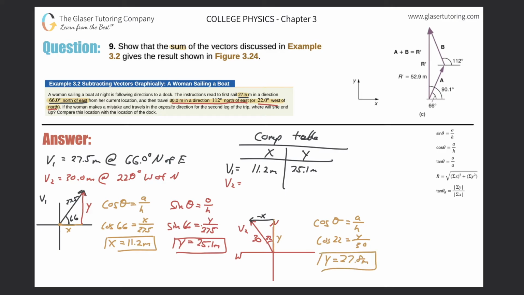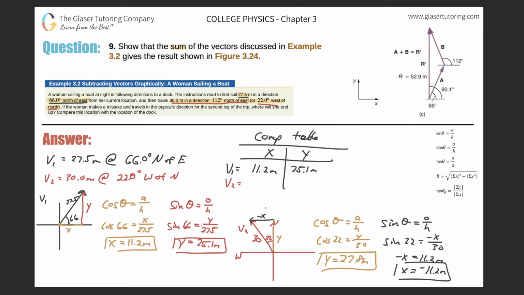Great. Now let's do the same thing for the x component. How do we solve it? We know the hypotenuse, we know the angle, and we're looking for the side opposite of the angle. Therefore, it's a sine function. Sine of theta is equal to opposite over hypotenuse. Sine of 22 is equal to negative x over 30. So negative x is going to equal sine of 22 times 30, which comes out to be 11.2 meters. And then for the x value we just move the negative sign over: negative 11.2 meters. And that's the x component.